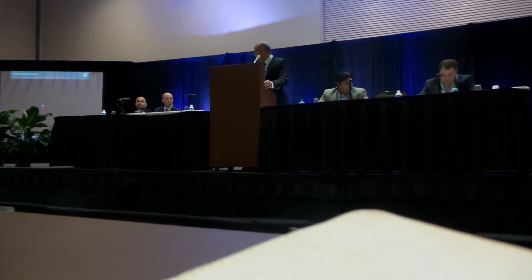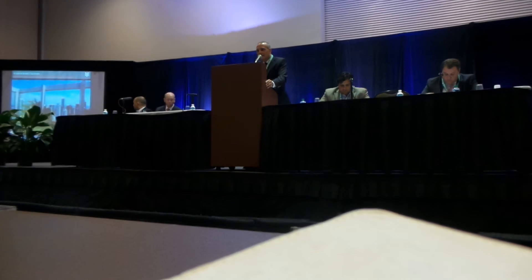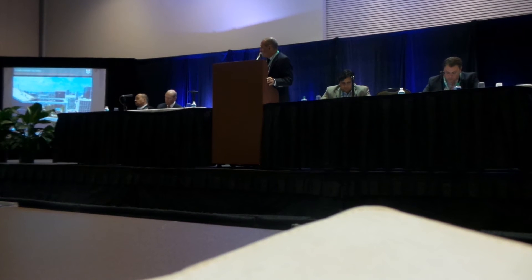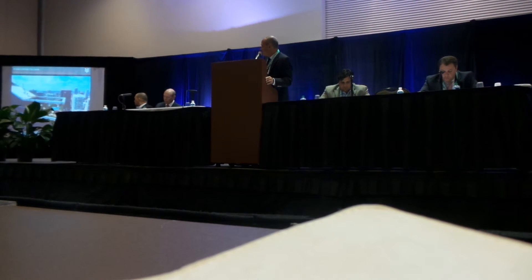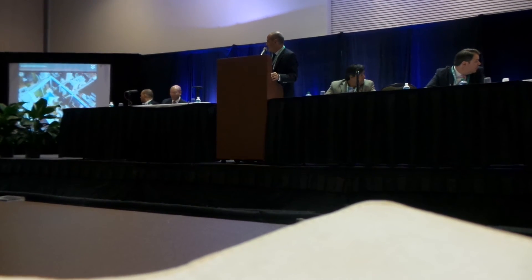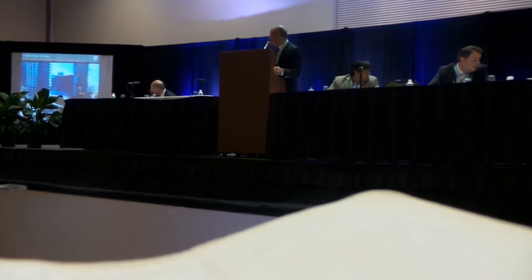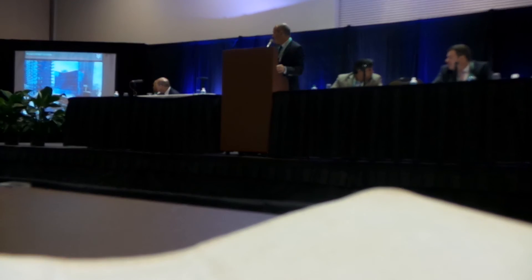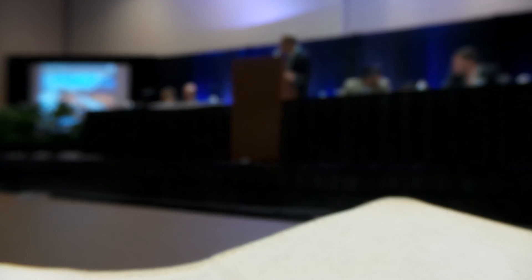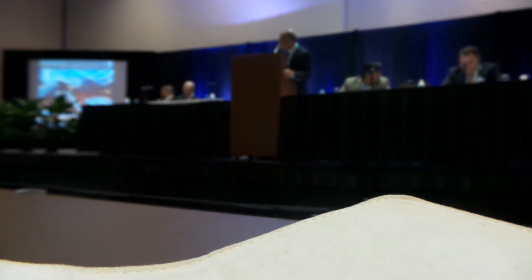I'm going to leave you with a brief video taken from a drone a few weeks ago that shows a little bit of what the project looks like today. On top of the hotel you see the Sugar Bar with a Balinese garden and extraordinary views of Brickell and the Bay. That's the East Hotel, and you can see the climate ribbon structure — how it funnels the wind into the project and will protect patrons from the elements.